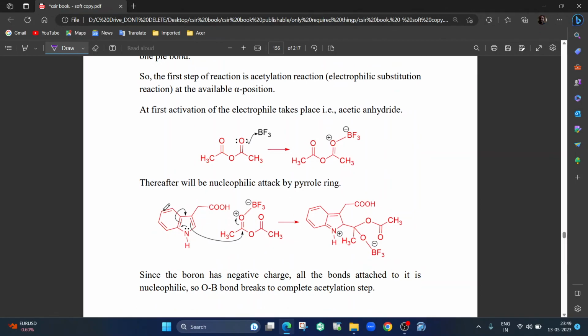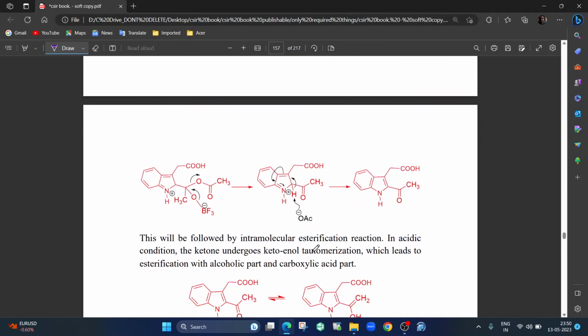I talked all that so that you know that electrophilic substitution occurs at position 2, and then you are reacting it first with BF3. BF3 is a Lewis acid. Its octet is not complete. BF3 has one vacant p orbital. So this oxygen of the acetic anhydride goes and donates electrons, and you get this species, and this goes and attacks here. This comes here very clearly, then once it comes back, this goes out, and you get electrophilic substitution at the alpha position.